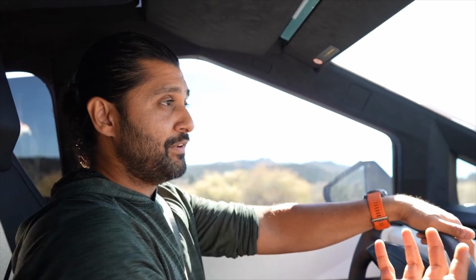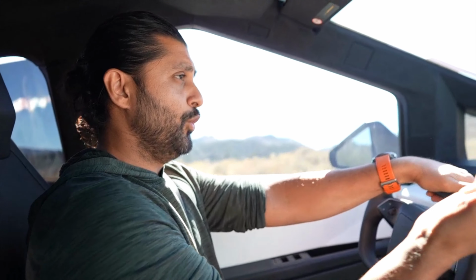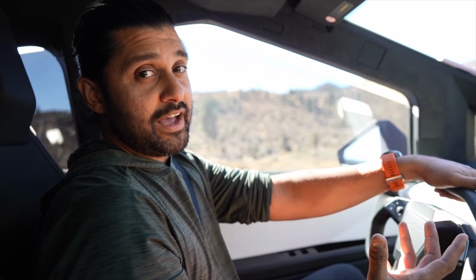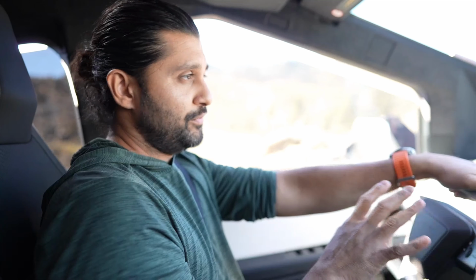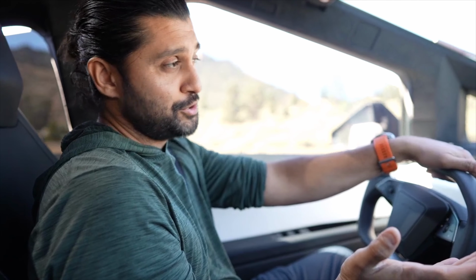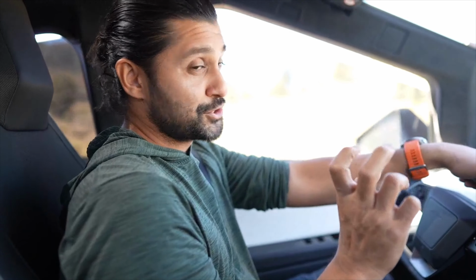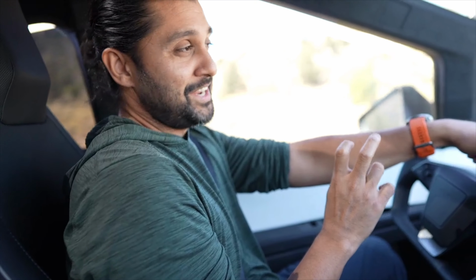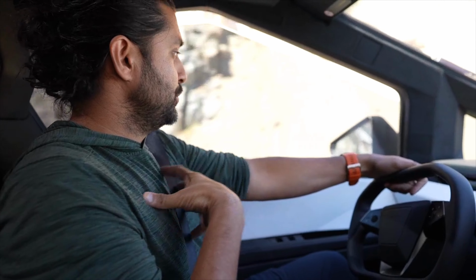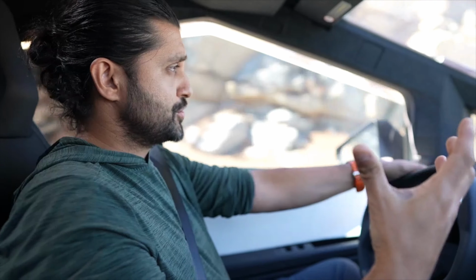Going back down, even if I'm 30% at the Meadows, going back down, I'm gonna all regenerate back into the battery. So that's the advantage of an EV that we have. So nobody's ever done this. We don't want to be the people that run out of juice and be in the news. Cybertruck got stuck in Monache Meadow. We don't want to be the negative news on Tesla, because I do believe electric vehicle is the future.